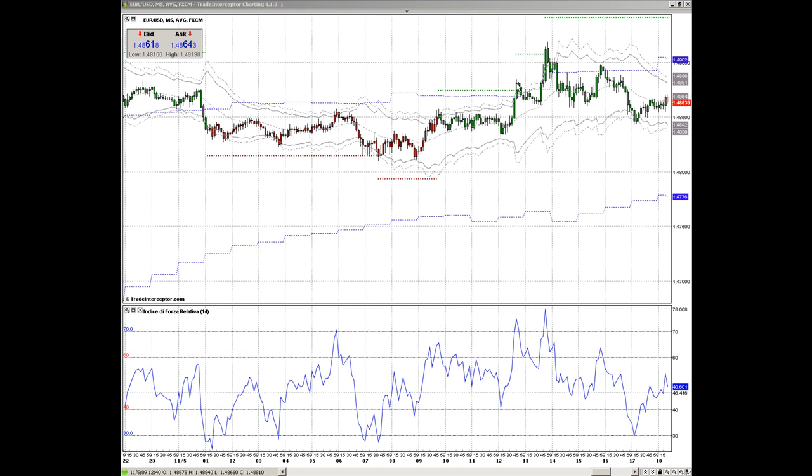and maybe got out at the first target here, or if you are in an uptrend and you want a little bit more, you could have got out here. It depends on your position. And third, here is a second trade. This is a counter trend trade. It's the same as this one.